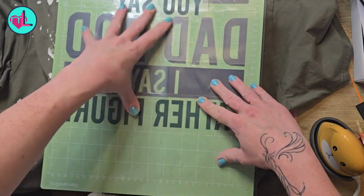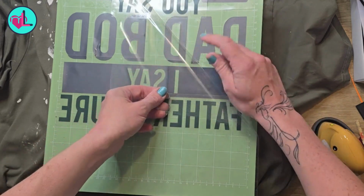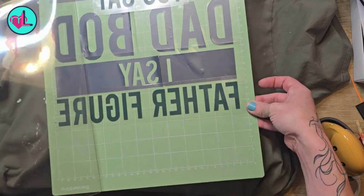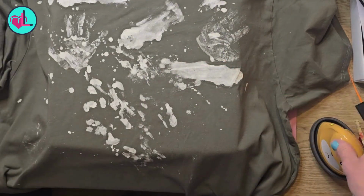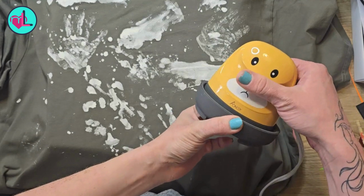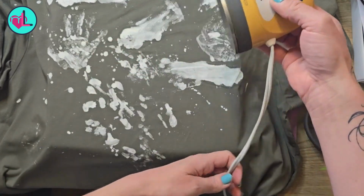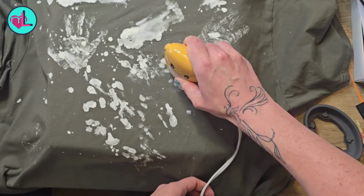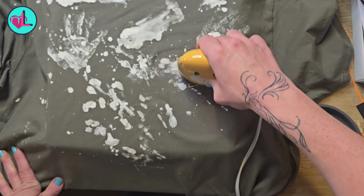So as you can see, I kind of pieced it together on my mat. When I weed it, I keep this under my arm so I don't get any oils or anything on my cutting mat. So I just want to get this set up and ready over to one side. And then I've got my depressed press. That's what I call him anyway. Or Grumpy. Grumpy has made his appearance again in my videos. Hi, Grumpy. So I am going to just press down, make sure nothing comes. Yeah, that's lovely. So I'm going to press down this for 2 to 5 minutes, and then we can put the HTV down.